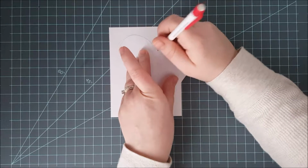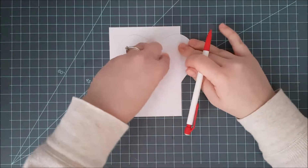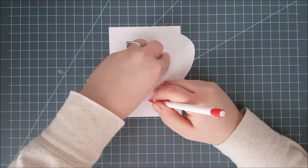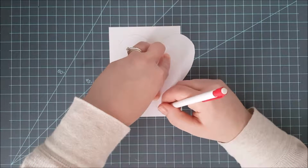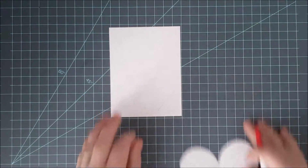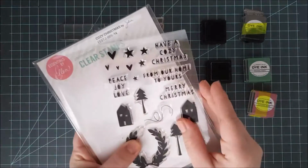So I just trimmed it out with some scissors, and then I'm just going to lightly trace it on my paper. This is 4 by 5 1/4, and I'll just lightly trace that. And I've also got it hanging off the edge a little bit just to give the card a little bit of interest. So I'll trace that on, and then I've got this cozy Christmas stamp set.